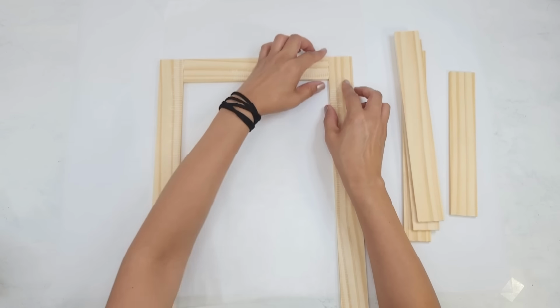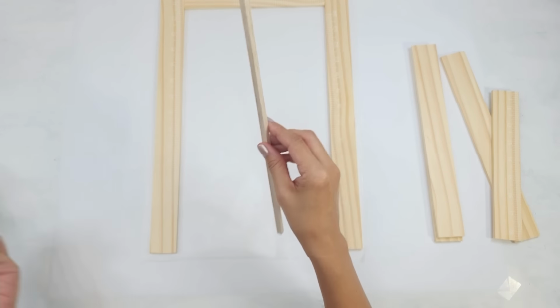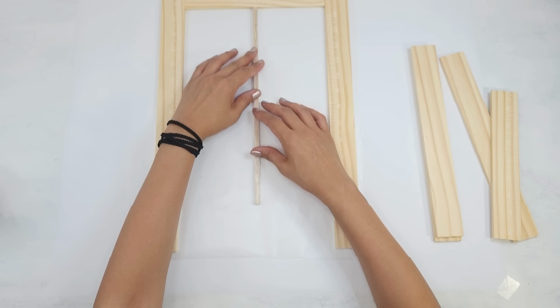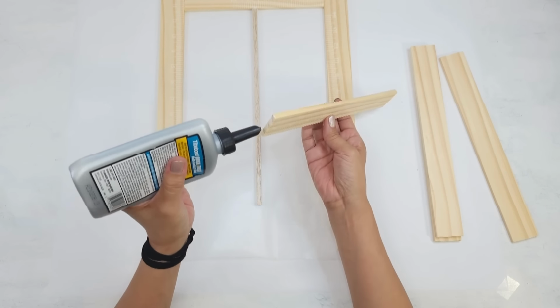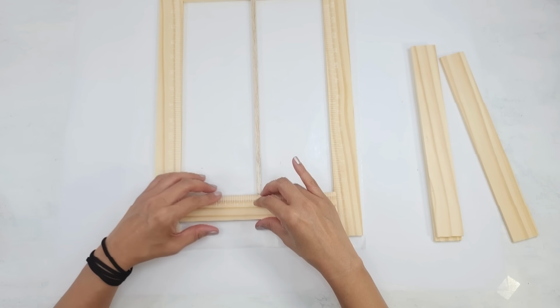To make the grids, I take a dowel, apply glue on the ends, and place that vertically in the center. Then I apply glue on the ends of another 8.5 inch, and I place that horizontally down just underneath the dowel, making sure the dowel is snug.